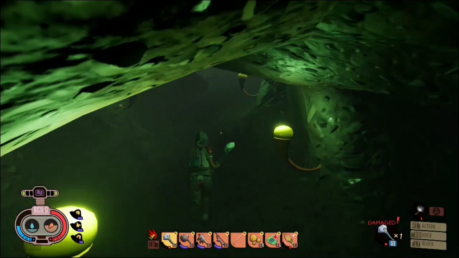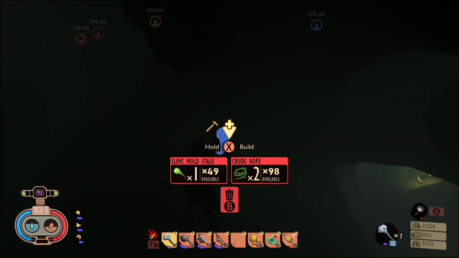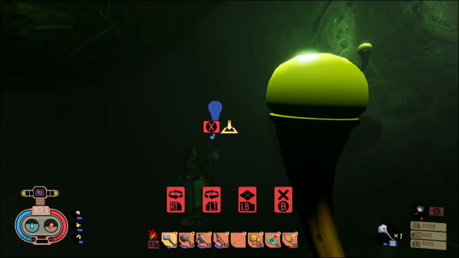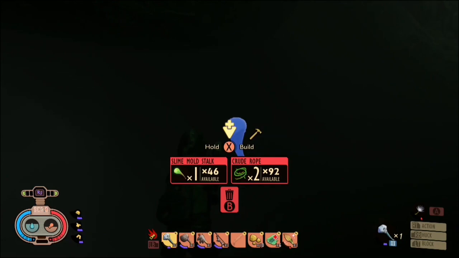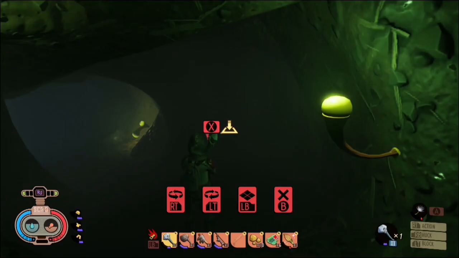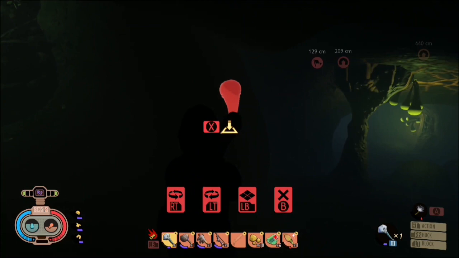So in order to do this, you're gonna need to be able to build the slime mold sconce. And in order to build a slime mold sconce, you will need a slime mold stalk and two crude rope. And that's it. That's all you need to build one of these things. So if you're going to illuminate an entire cave, you're going to be able to build a lot of these. So you're going to need a lot of slime mold stalks and a lot of crude rope to build a lot of slime mold sconces.